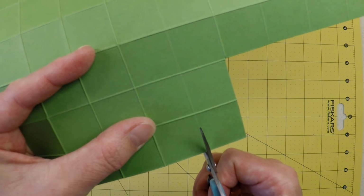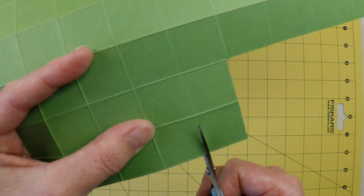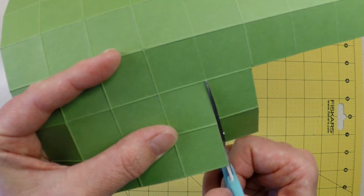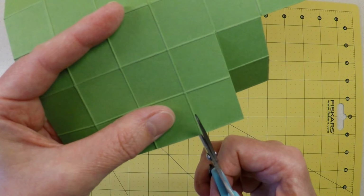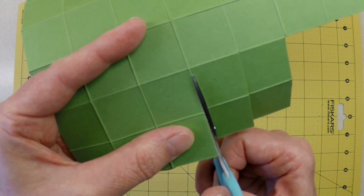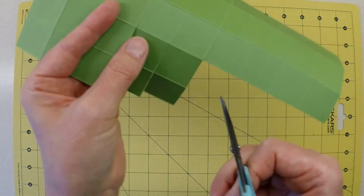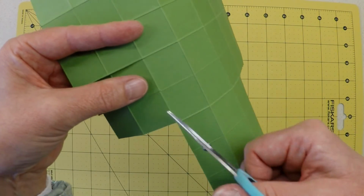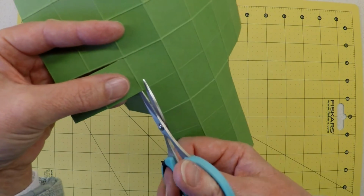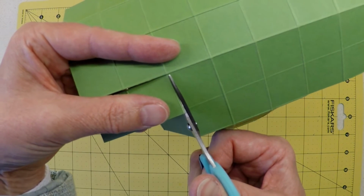So this time I'm going to carefully cut down so that I leave that fold line intact along both sides. And I'll show you in a minute why I've opted to do that, so that you can make a qualified decision as to whether you do the same. It's a tiny thing, but some people say it's in the detail. So in this case, we're marrying up with this piece we cut away earlier. So at the bottom here, we're going to take away all evidence of that fold line in the normal way that we do.